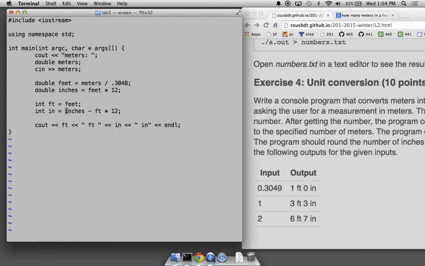So this expression evaluates to a floating point value. This expression on the inside evaluates to an integer value, because ft and 12 are both integers. But inches is a floating point, and this value is integer. So it doesn't matter what this is. We just have one floating point value.